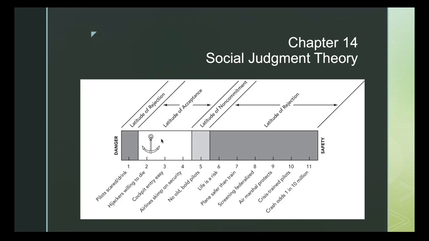If you reject it, you're going to fall more, in this example, probably to the right, and the anchor point would be more firm on the right side, where it's saying that if you accept it, more on the right. If you reject it, more on the left, where it is right now. So that's kind of how the anchor point works for that particular situation. So if you were non-committal towards this and you didn't really have an opinion one way or the other on air safety, you would probably fall right here in the middle, where you kind of see both sides of the issue.